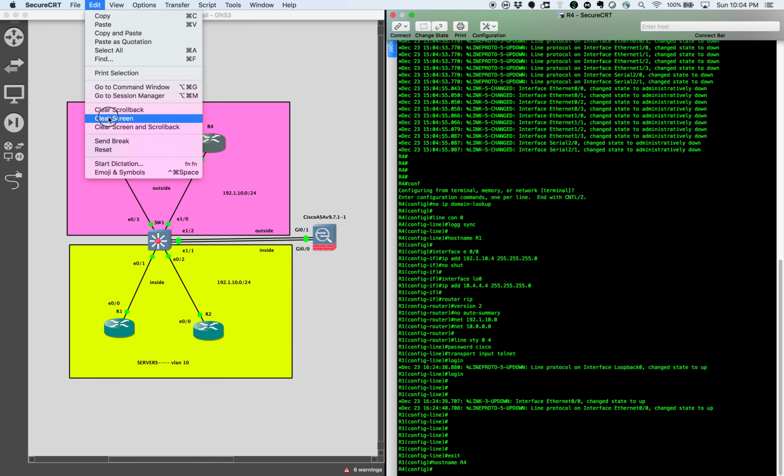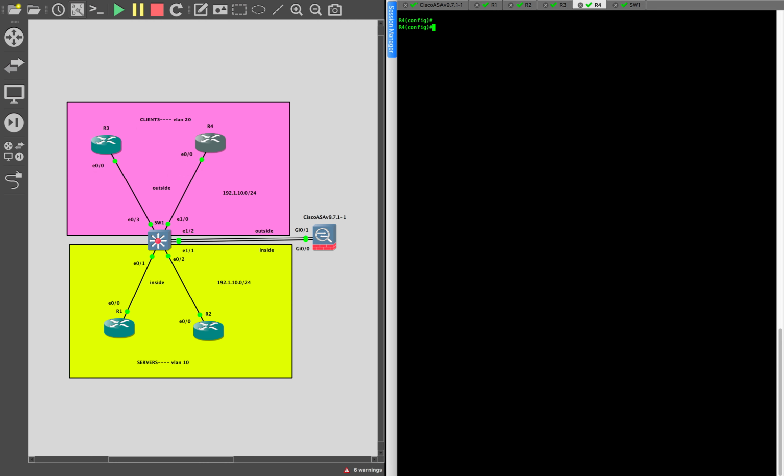Let's clear the screen. So if I do a ping towards 192.1.10, probably .1, no, sorry, it should work towards .2, because R2. There you go, it worked. So that was the piece which I wanted to show here, which tells that at this point you will be able to control access exactly the same way you did in a normal L3 firewall. High to low is allowed by default, and from low to high you need to use ACLs.